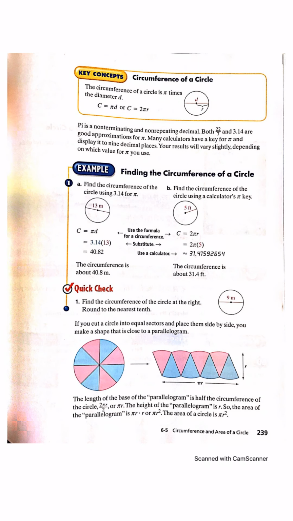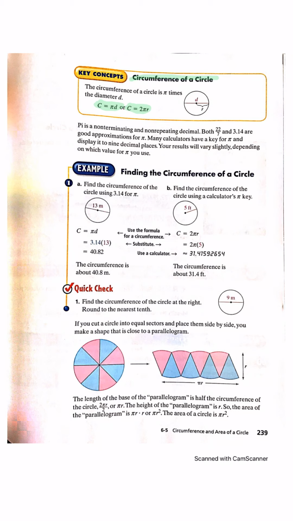Okay, so for your notes, this is something that you'll want to write down. The circumference of a circle is pi times the diameter. So circumference equals pi times the diameter, or 2 pi times the radius, right? Because the radius is just half of the diameter. So either one of those will give you the same answer.